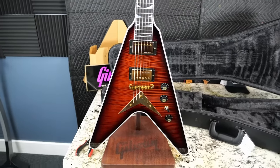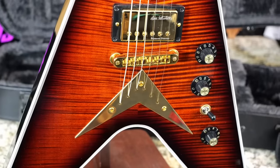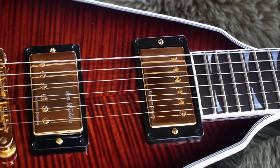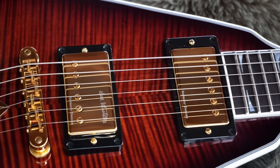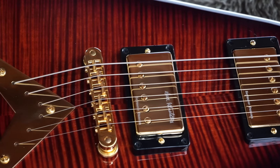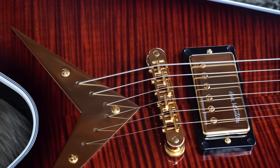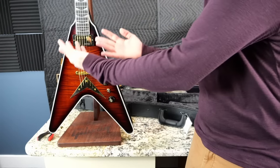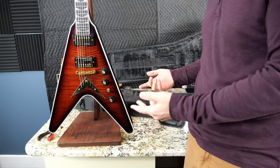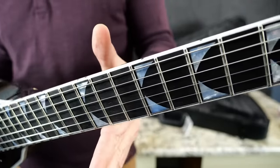But perhaps my favorite spec change here is actually the fact that it's a string-through instrument instead of being a stop bar tailpiece. That just transforms this from being kind of a weird looking Gibson XPL from the 80s versus being something new, kind of blending some 50s Gibson elements in here. And honestly, it kind of makes Dave Mustaine feel a little bit more at home as compared to some of his older signature models with different companies. Something else that kind of makes this look more Gibson-like is the fact that we now have gold hardware and/or chrome, depending on your finish, instead of the whole blackout vibe that the USAs had. And hey, we even have our fret nibs back, so that's interesting.